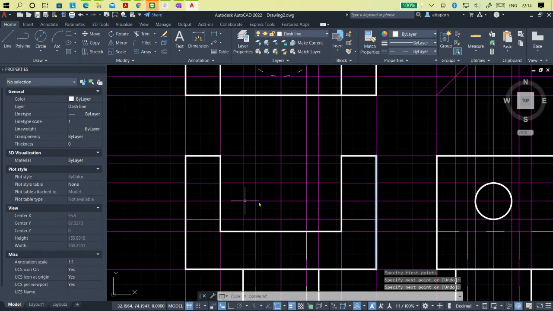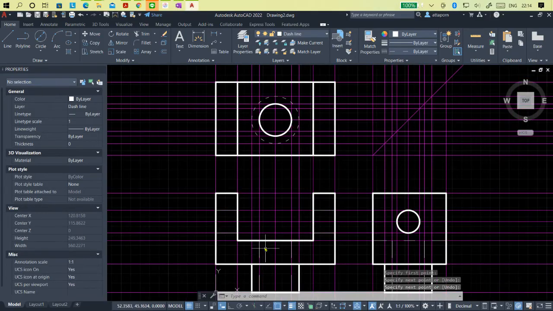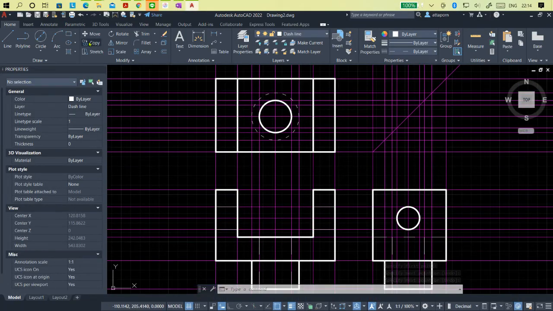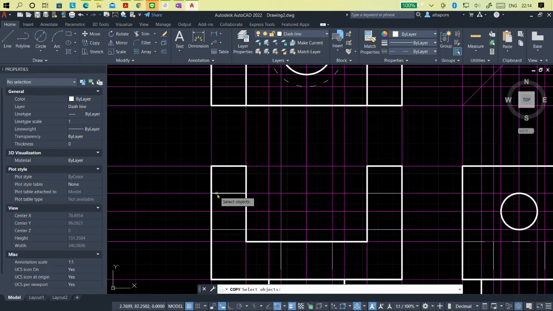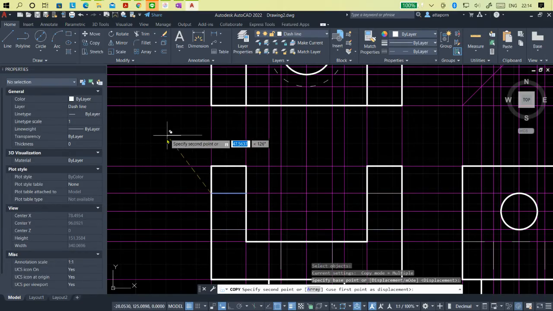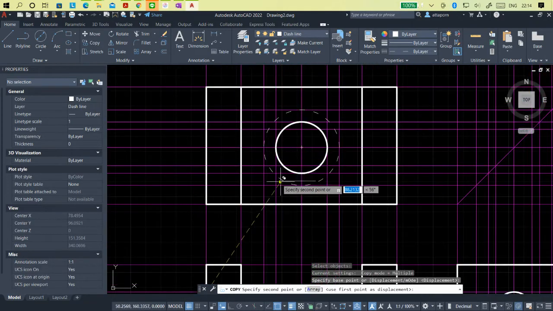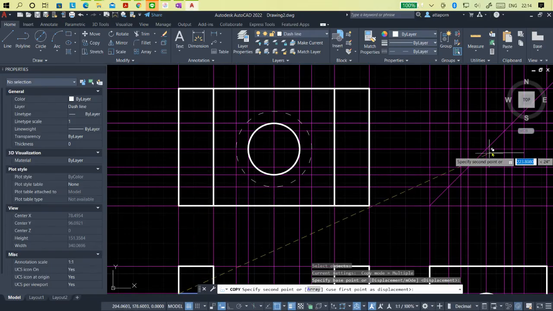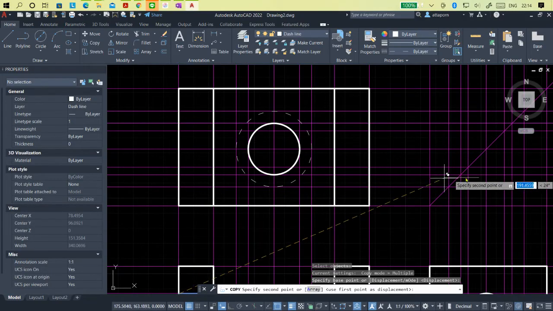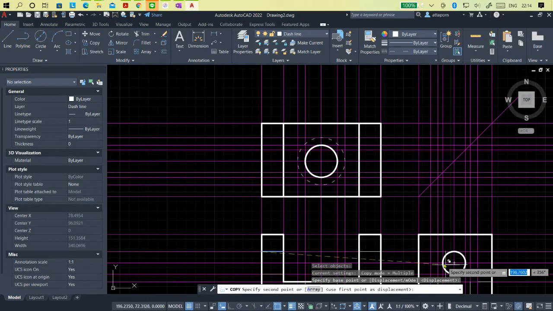When you see that all details are the same, by copy with this line, right click and choose the base point here, copy to top view, maybe from this line to here.